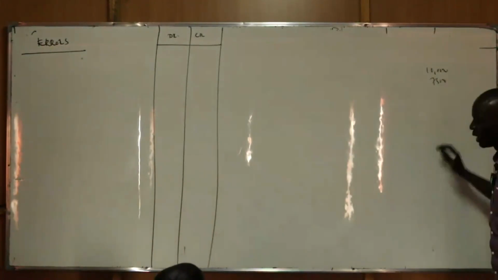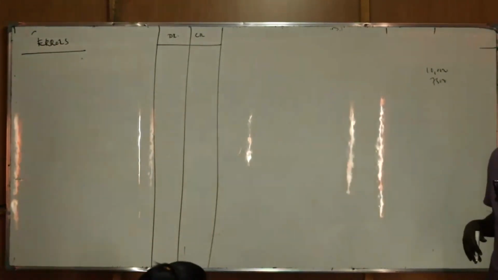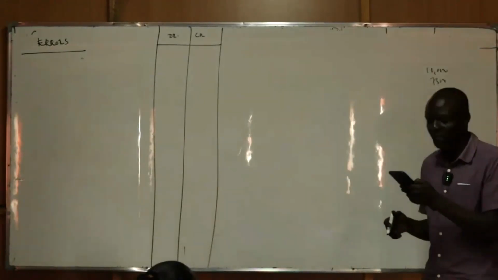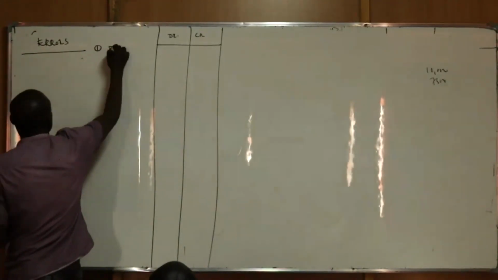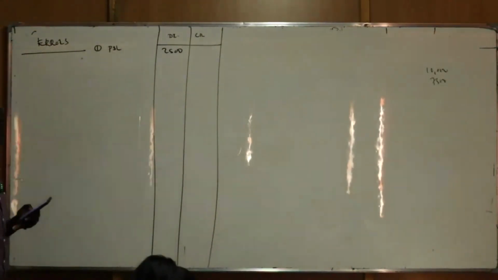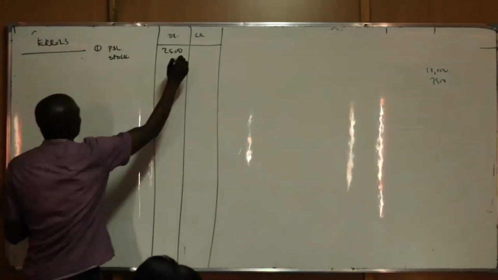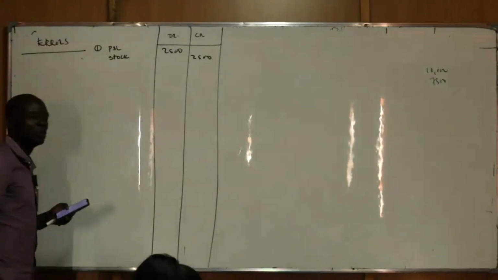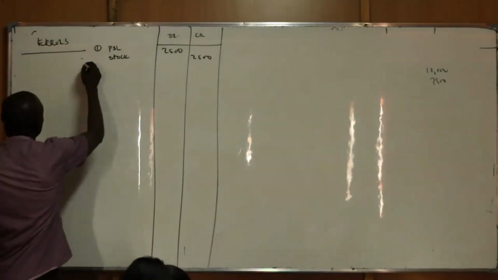So how do you reduce your stock? You credit your stock, isn't it? And then you debit damaged stock, or you debit profit and loss. To debit profit and loss means to treat that one as an expense. So the first one here, you are going to debit profit and loss account by 2,500 to recognize that loss as an expense. And then you're going to credit stock 2,500 to reduce it to 7,500, isn't it? So you can narrate, if they wanted you to narrate, being a reduction in the value of stock.